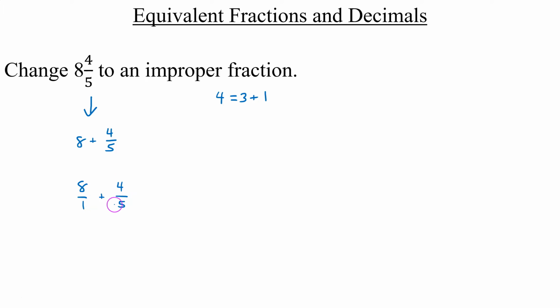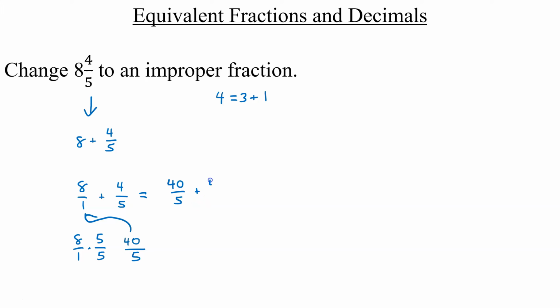And if you want to add fractions together, the important thing is you need to make sure your denominators are the same. There are different ways to approach getting the denominator the same, but for now I would say just make the smaller one bigger. So this denominator is a 1, we want it to be a 5. So I'm going to take 8 over 1 and multiply it by 5 over 5. So 8 times 5 is 40. 1 times 5 is 5. So I'm going to replace that here. Instead of 8 over 1, I'm going to write 40 over 5.